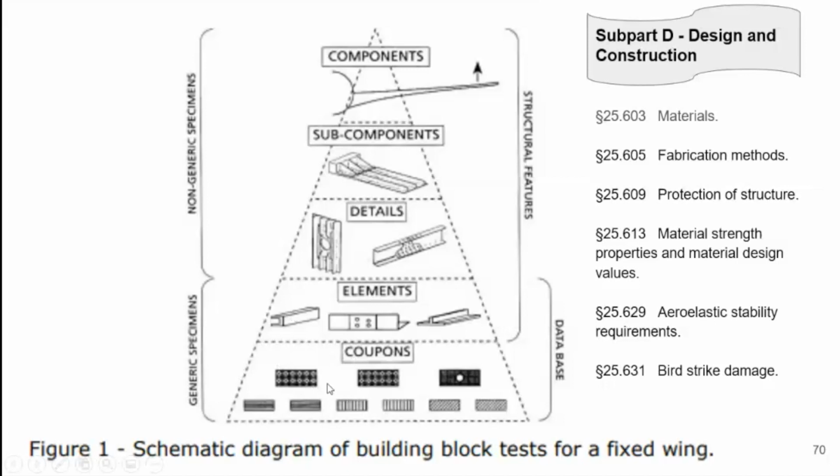And imagine these values depend on your laminate design, because it is an anisotropic material. So you also need to determine the longitudinal and transverse directions. What are the values? This is very complex, and there is very extensive testing. So if someone comes to me asking whether they want to design a composite aircraft, I say be prepared to work at this level, because this is the basis of your design. You have to start from the bottom here before we move up to the component and sub-component. And here on the right is the explanation of the paragraph in the design requirement.